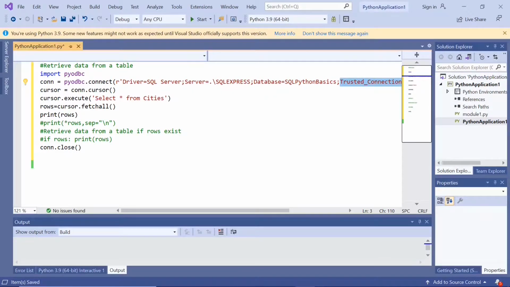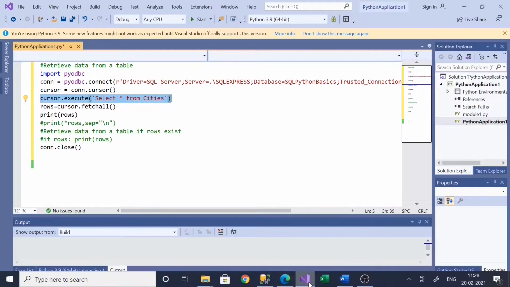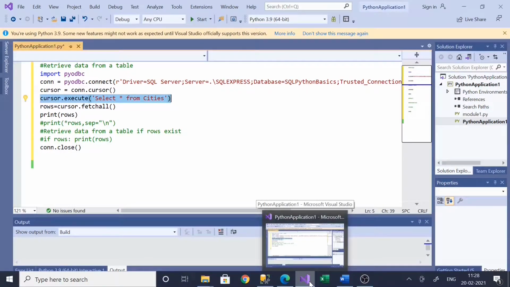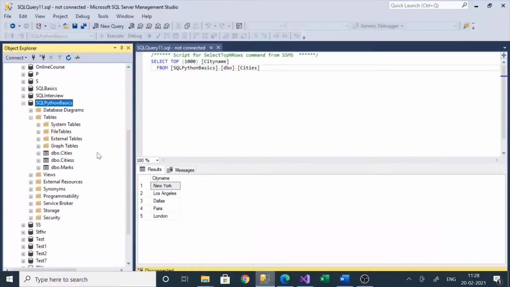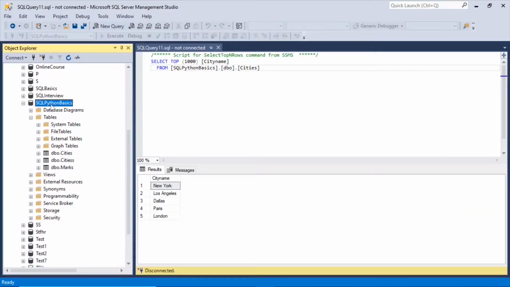Now let us declare this cursor object. cursor is equal to conn.cursor. So this connection object dot cursor, and cursor.execute select star from cities. Cities is the table name. So if I go here to the SQL Server, in the SQLPythonBasics database, I have this cities table.